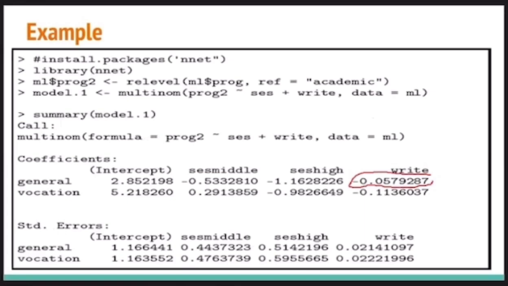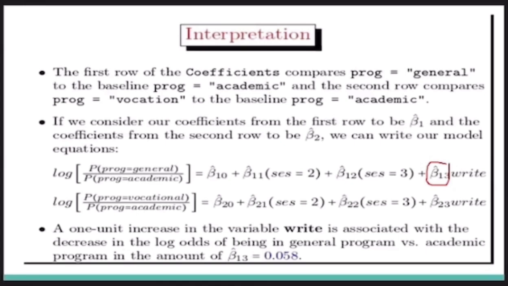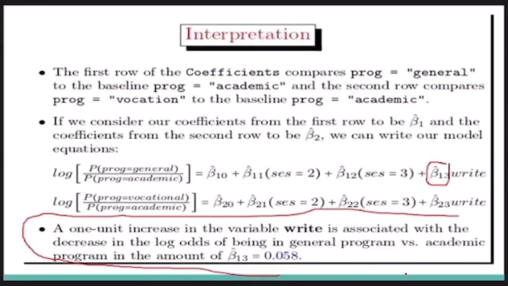That's a negative, right? Now, if I actually want to interpret that, look at what I said. I said a unit increase in the variable is associated with a decrease. Why decrease? Because the sign is negative. Now pay attention, we are back at log odds. Under binary logistic, we mentioned log odds, right? Under Poisson regression, we also mentioned log expected count. Under beta regression, we returned to the way we normally interpret. But right now in the multinomial, we are back at log odds.